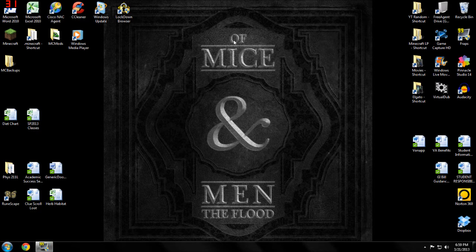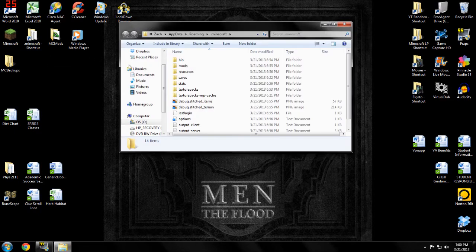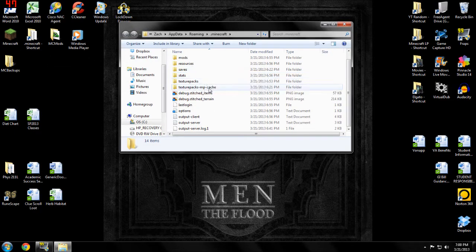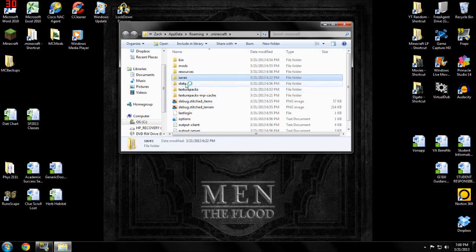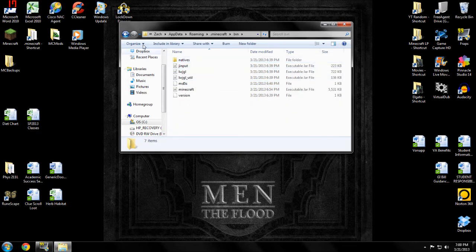Now, what was I talking about earlier about the hard reset? Well, instead of going here and just forcing an update, what you can do is, if there's just so much going wrong, put your saves in a backup. Put your stats in a backup. I don't usually save my stats because I don't care about achievements or the accumulated time. I mean, yeah, it's kind of cool, but I don't really mind it.